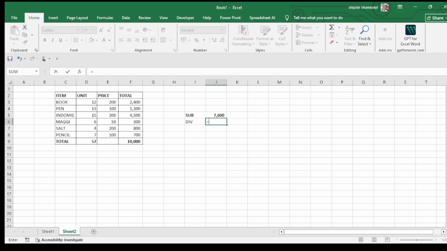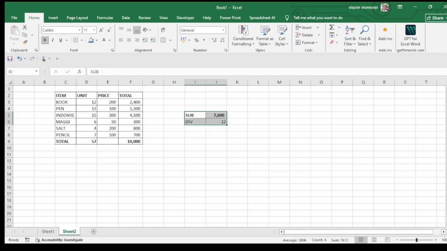For instance, let me make a simple sentence. A woman sells a book for 200 naira, and at the end of the day, she makes 2,400 naira. How many books did she sell? How do you do this? You go to your equals to, the first thing is equals to this. That is the total cost, which is 2,400 divided by 200 naira. We have your units, which is 12. So this is it.